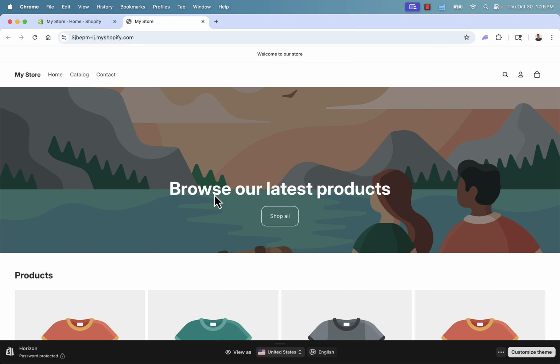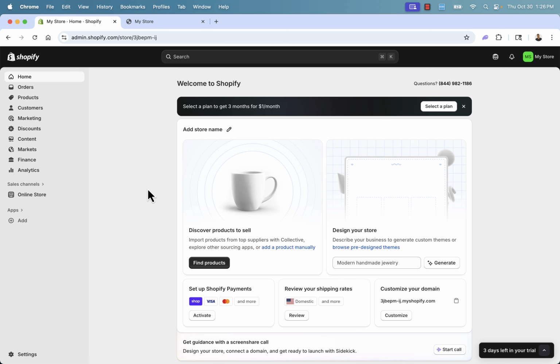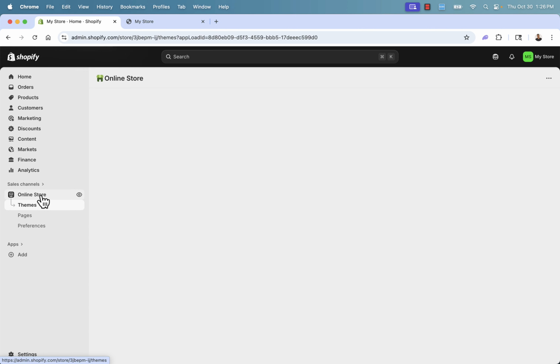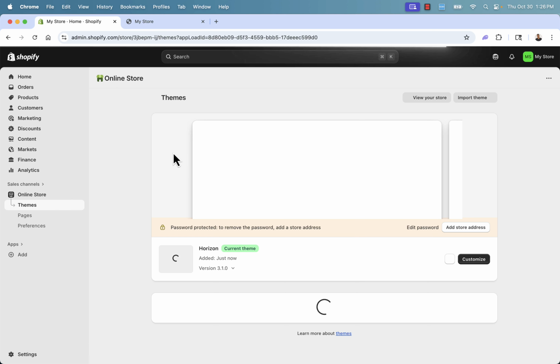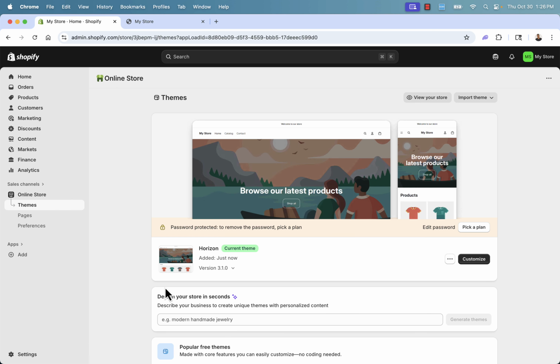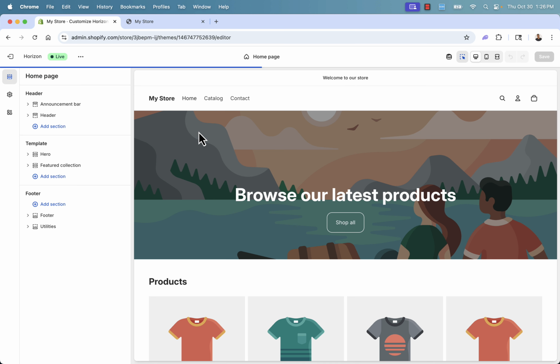What we're going to do now is start to customize this using the Shopify theme designer. And you see over here, design your store. It's going to be really, really easy to do this. We go and click online store. And we're going to see that we already have a theme installed. Lots of other themes that you could install here and test out, but Horizon theme, really easy to customize, so I do recommend it. Click Customize over here, and we're going to bring in our theme editor.